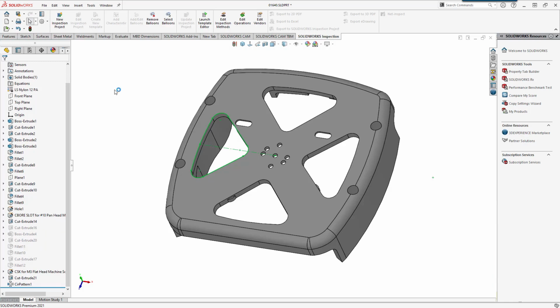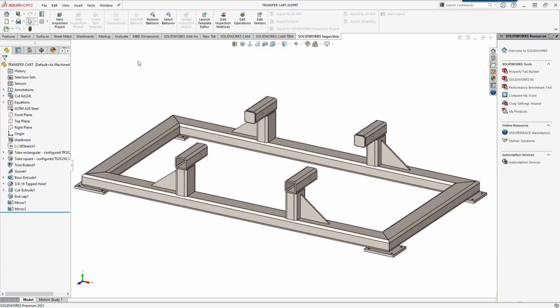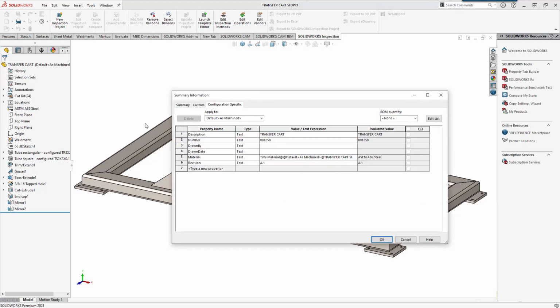Now let's take a look at some changes as far as custom properties go. Custom properties store a lot of properties that are used for things such as bill of materials and finding information in PDM. Now in 2021, equations are supported in the custom properties. We'll set up a new property, and for this one, we'll choose a total cost estimate and set our type to equation.